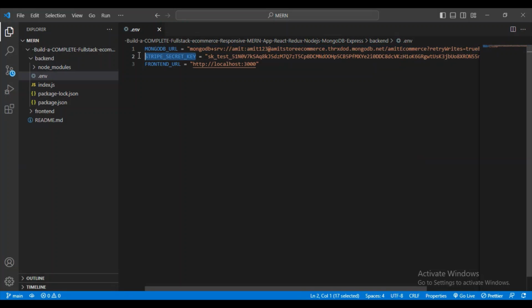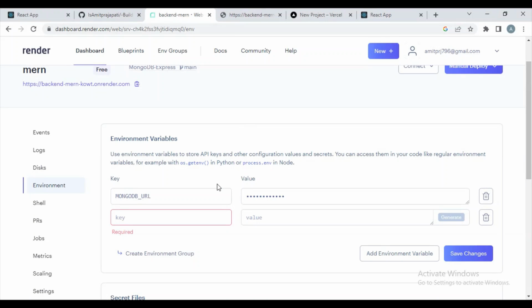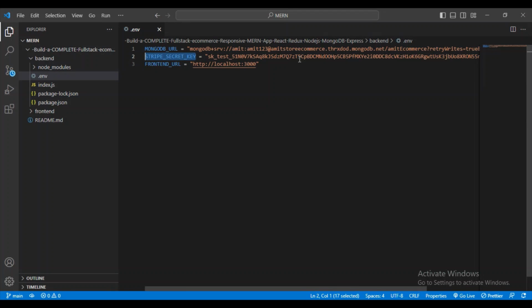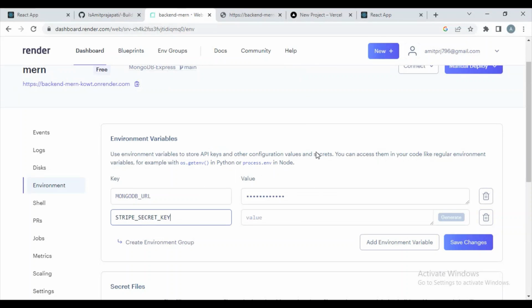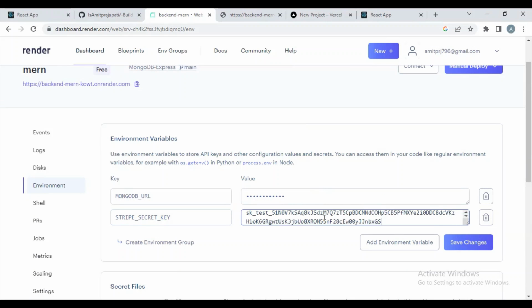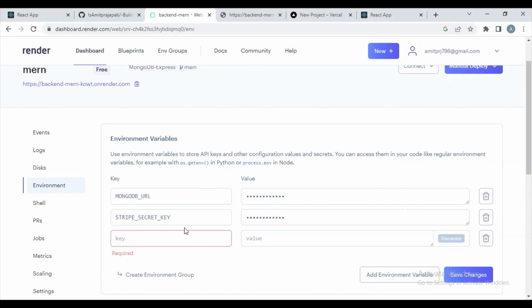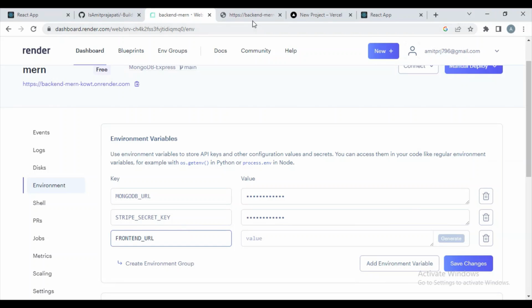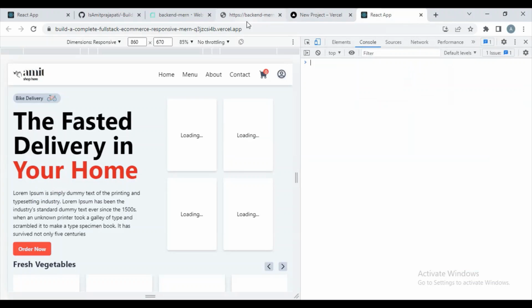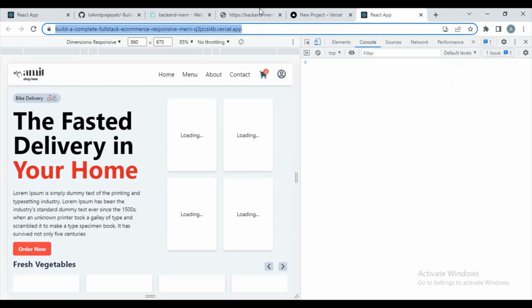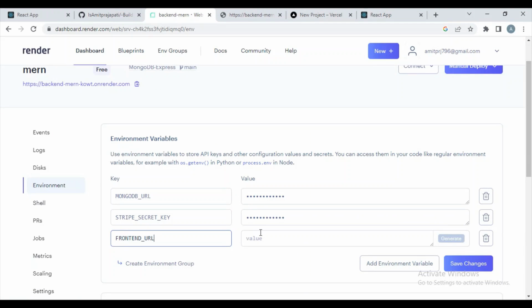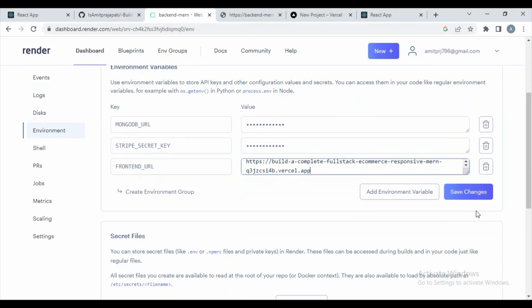Just copy this one and paste, double click, copy this, paste. Now the third one, my front end URL. Copy this and paste, and here I want to add my front end which I deployed on Vercel. Just copy this URL and come to Render, and here I will paste this, and let me remove this and click on save changes.